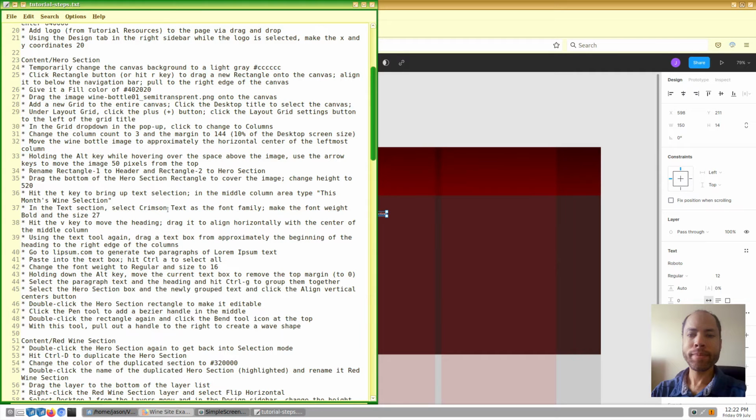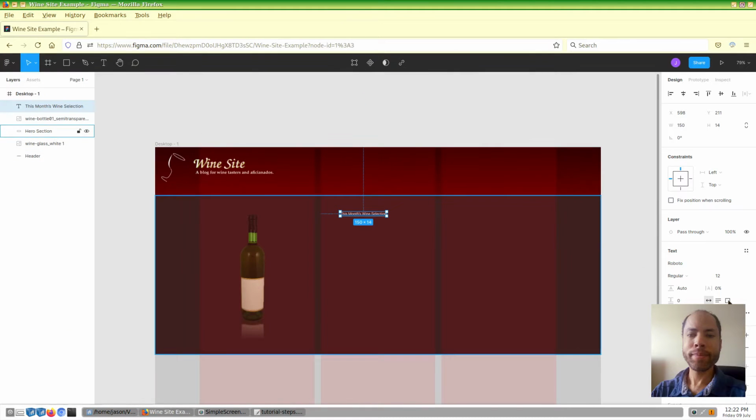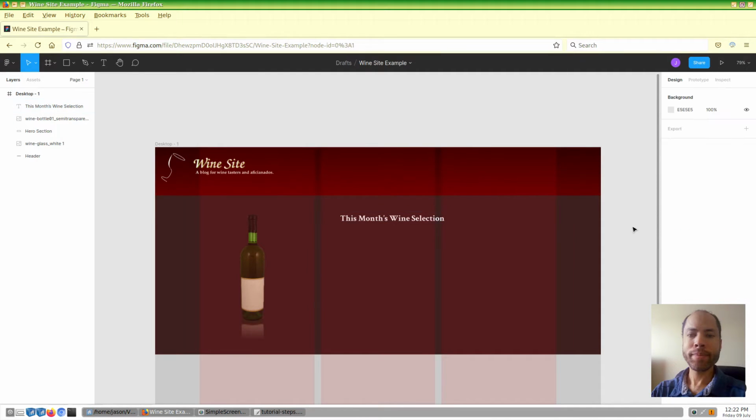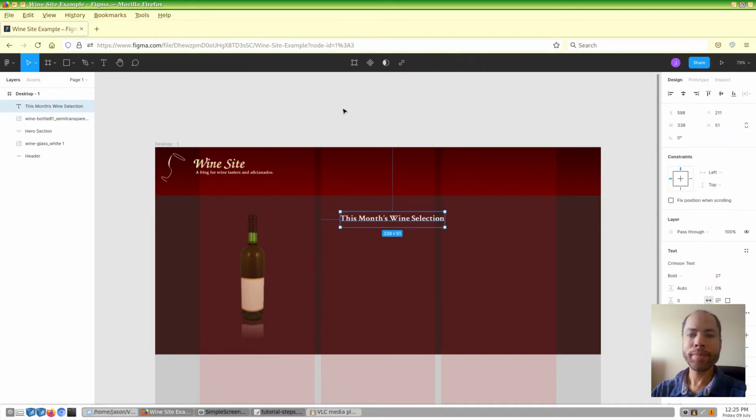So we want to select Crimson Text as the font family and make the font weight bold and the size 27. We can use Figma's automatic centering capabilities to move the text to the center of the middle column. Very good.